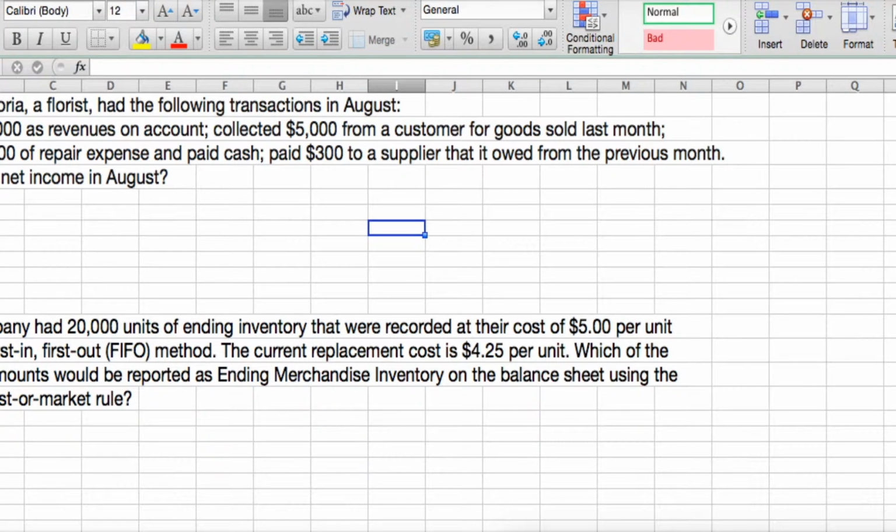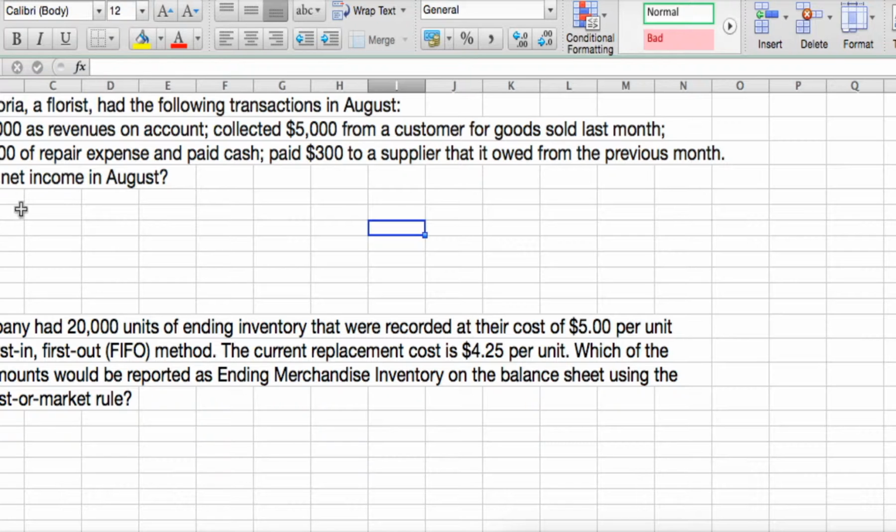But for an accrual-based system, we're going to record revenues as they're earned, whether we collect them or not. They go in towards our net income for whenever we earn them. And then we don't really worry about when the cash comes in for them, not for net income purposes anyway. When we incur expenses, we're generally going to record them when they are incurred, not necessarily when they're paid. And on that same note, if we have already incurred expenses in a previous period, it doesn't matter that we pay for them this period because we recorded them and they went towards our net income or net loss calculations in whatever month we incurred them.